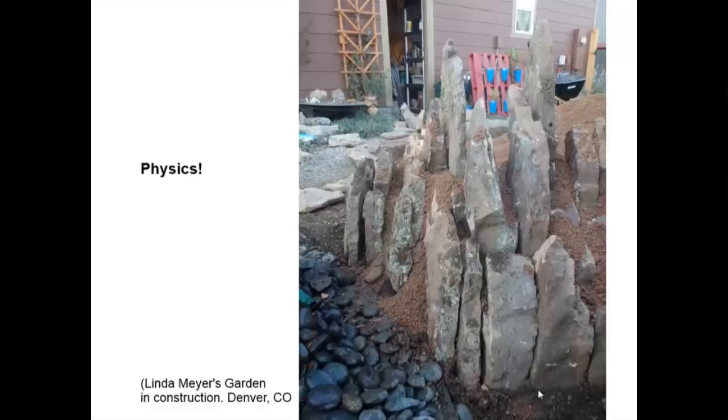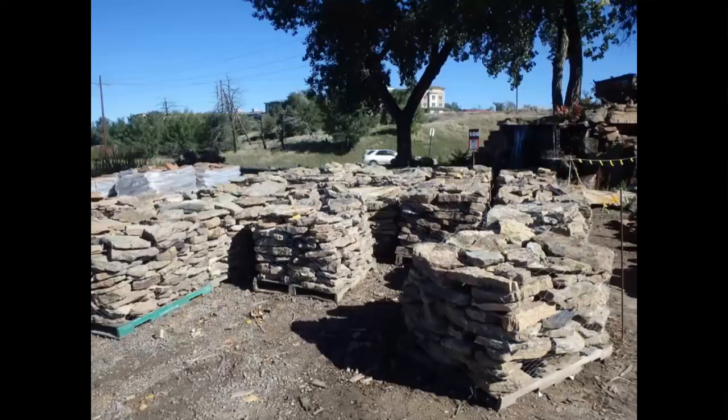Could you get inexpensive bricks or things to put underneath instead, just to hold up? You could, but at that rate, we might as well just use soil underneath if it's going to be completely buried. I suppose when you're building your crevice garden, you could be aware of which rocks, what part of the face you're standing up. And I have sort of a cross-section illustration I'll show where you can kind of fake parts of it and not use so much rock.